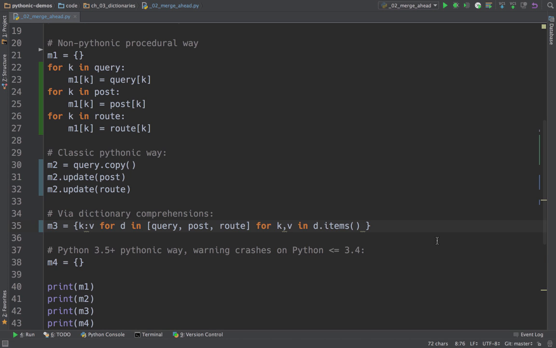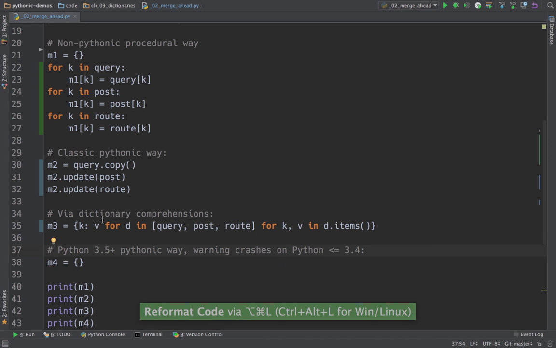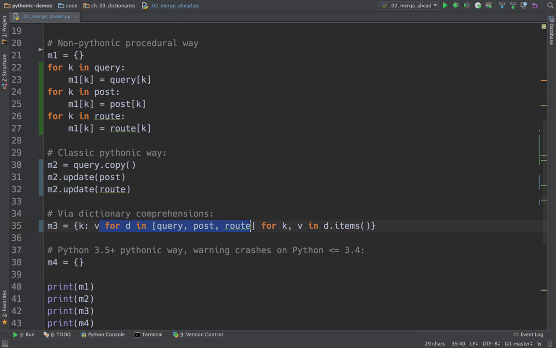Let's do a little formatting on that. Okay, so we're looping over all the dictionaries, and for each dictionary we're looping over and pulling out the key and the value from the items, and then we're creating a dictionary from that. So this works. I really don't like it very much, even though it happens in one line and it feels like, oh, that must be Pythonic because look at it, it's cool and special and declarative. To me, it's hard to look at that and go, oh, I see, you're combining those dictionaries.